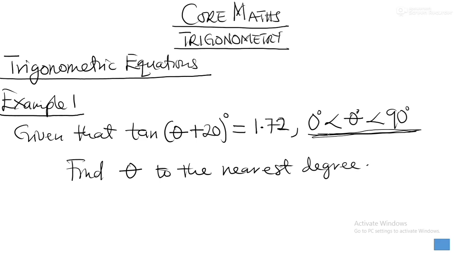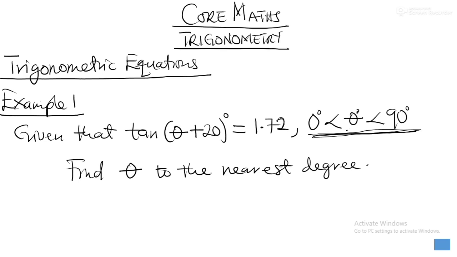So we've been told that theta is between 0 degrees and what? 90 degrees. So once theta is between 0 degrees and 90 degrees, it means that we will choose the value of theta which falls in the first quadrant. I hope you are with me. Good. So we saw that the value of theta can be in the first quadrant or the third quadrant because the ratio is positive.